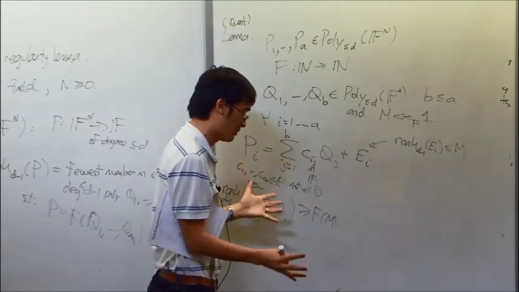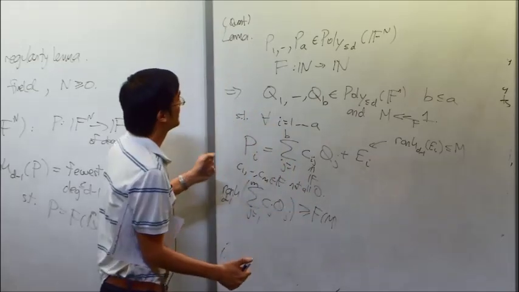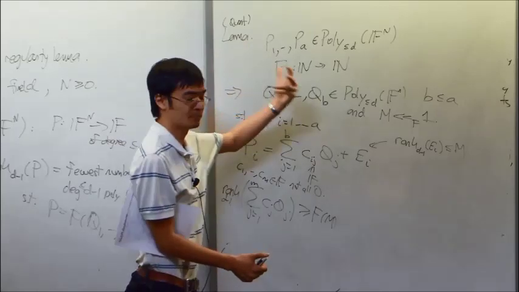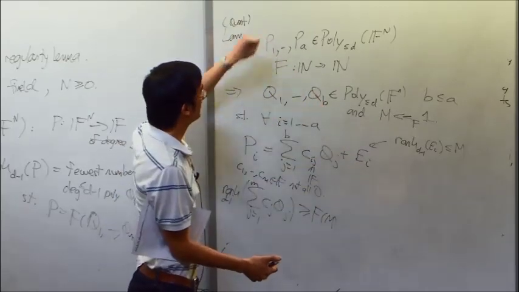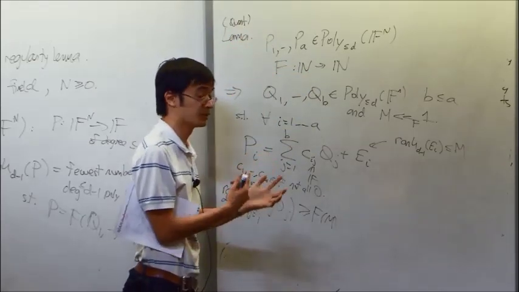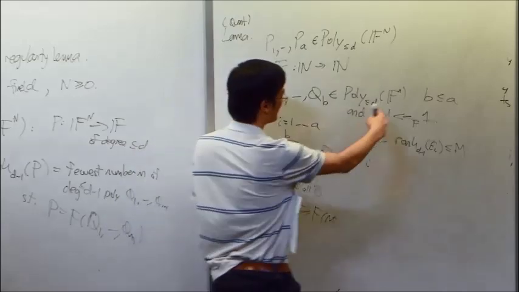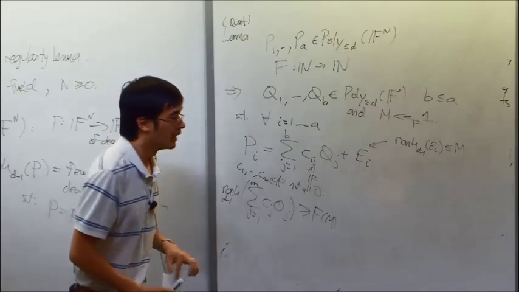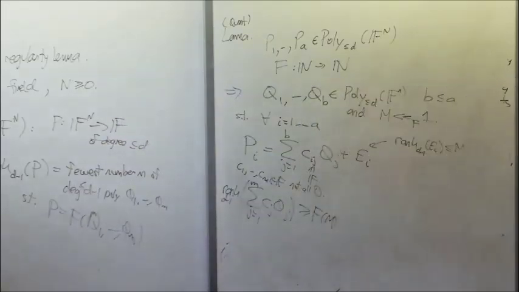If they are independent like that, then you're already done. If not, one of them is going to be written as a combination of the others plus a bounded rank error. So you remove that polynomial, put it in terms of all the others, and now you ask whether the ones that are left are independent, and so forth. But you have to keep track of all these quantitative things, like the rank of all the errors, and it's a little bit fiddly. It's not difficult, but to actually write it out in full detail is about a page. You have to keep track of this M and this F.